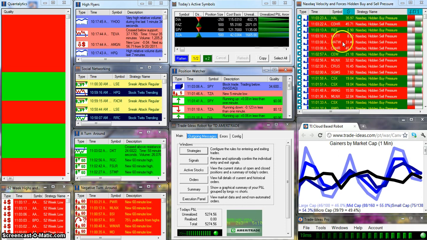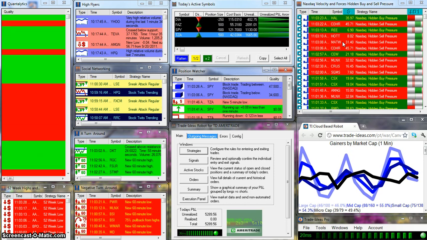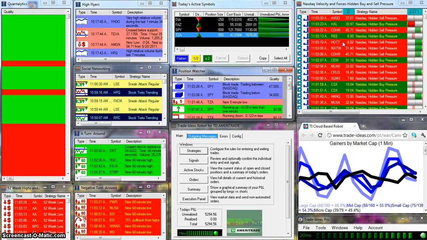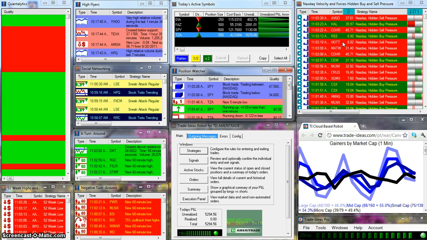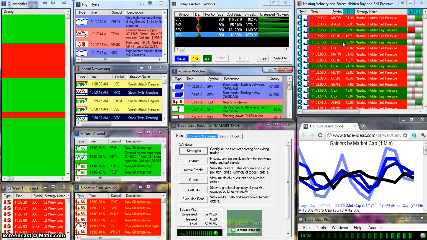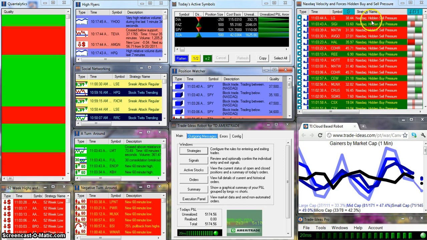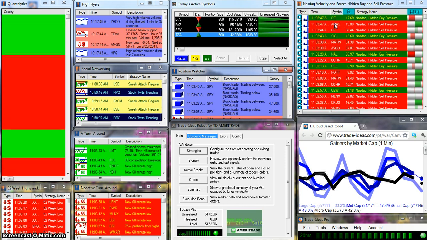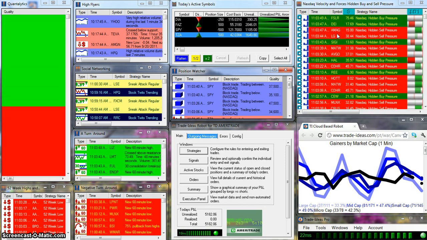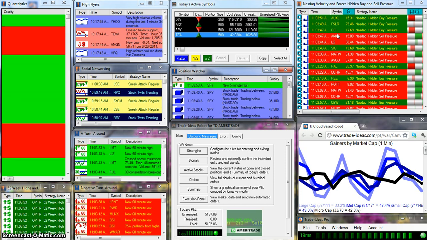Take a look at this window right here on the right hand side. These are the hidden orders coming into the market that nobody gets to see because of the partnership that we have with NASDAQ. We're the only firm to provide you with basically being able to scan the pre-orders that are coming into the market. So here's what it looks like. Hidden buy pressure, hidden sell pressure as it comes in. You can customize it to certain levels like I have here in terms of size.